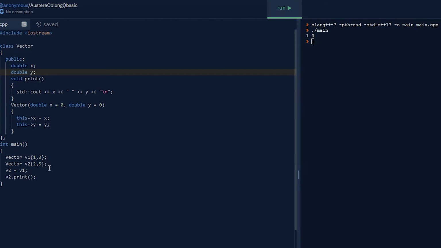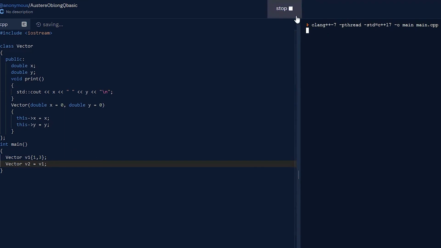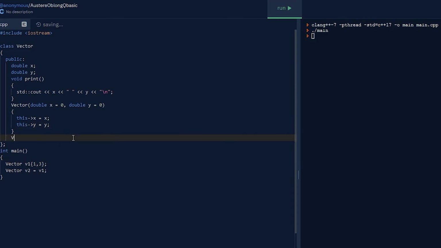So right, the last function which gets generated by the compiler is the copy constructor, which constructs an object using another object. So if we do this, it may look like we're assigning objects, but it's not true.